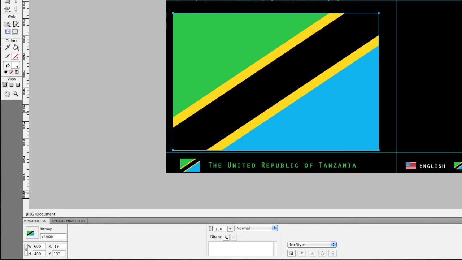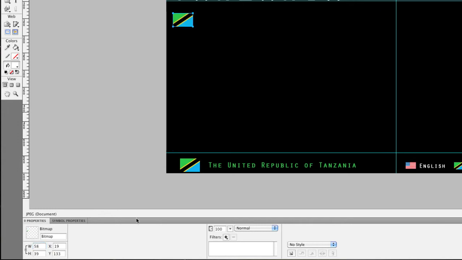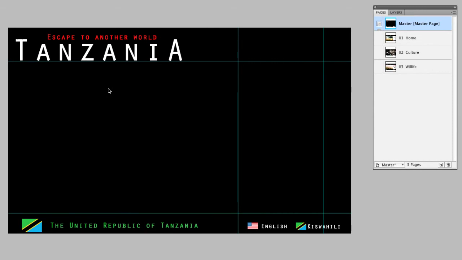It comes in 600 by 400, and all I have to do is come to the Properties panel here, make sure that that little dot is selected so that these two values are linked, and just type in the value for the width, and it also scales the height, to 58 by 39. Very quickly done. Don't have to do it by eyeball. If I have the numbers, fabulous.